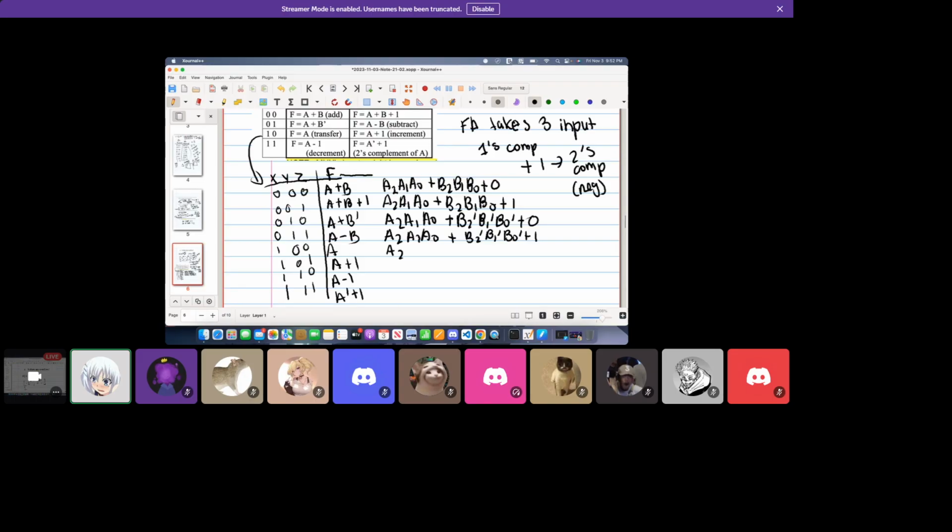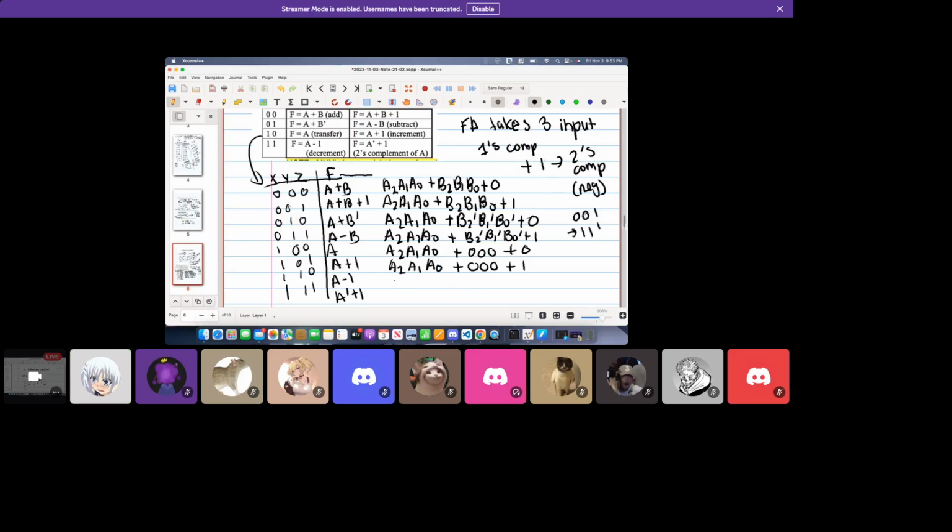Then we have just A2, A1, A0 plus 0, 0, 0 plus 0. And then we have A plus 1, which is just the regular, copy the same from above, plus 1. Okay, now we have A minus 1. Like I said before, whenever you see a minus, you want to take the 2's complement. 1 is as follows, 0, 0, 1. Taking the 2's complement of this, we go to the first one, and then we do 1's complement for the rest by switching the zeros to the 1s. So it'd be 1, 1, 1.